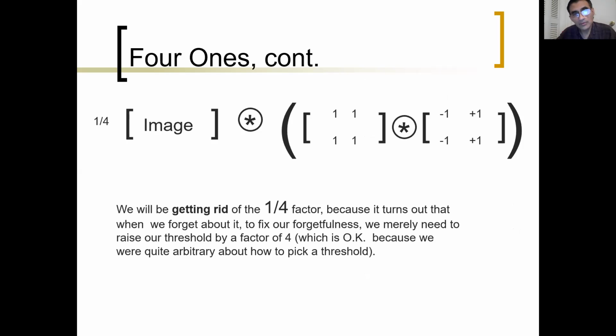So now we're going to be getting rid of the 1/4 in the whole system, because the 1/4 is just like a final afterthought, right? Like we got the final convolution answer of everything, and then we realize, oh my gosh, we got to go and multiply everything by a quarter, right? But that's the same as saying, I'm going to be using a threshold anyway later on. So if I'm going to use a threshold, then why do I need to keep track of my quarter? I'll just factor that quarter into my threshold.